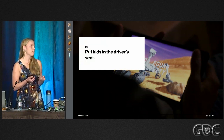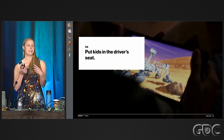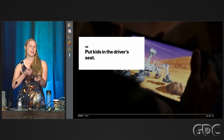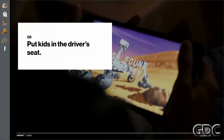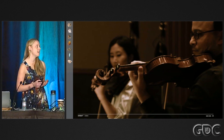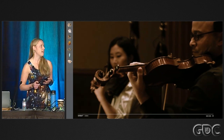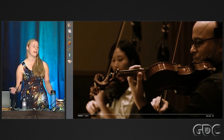And so that is a really empowering moment where they get clicked in to realize, oh, this is taking place now. This is not people making me think about my future. I'm really here doing something. And that was also a really big part of what we're calling an emotional journey or an emotional arc. And this is another fundamental technique for helping connect with people at many different levels.